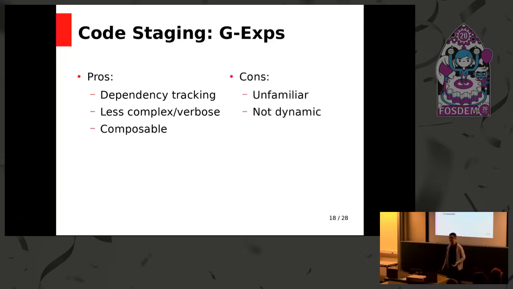It does have some downsides. For example, the fact that the inputs are no longer separate. It makes it much more difficult to dynamically modify those inputs. Once I've said I ungexp coreutils, I get the output path for that exact version of coreutils. And if I want to change that to a custom version, it's a bit more difficult. In practice, that can be a pro or a con depending on what situation you're in. The way that we use G-expressions in the GNU project, the GNU Guix project, I should say, it's generally a good thing.